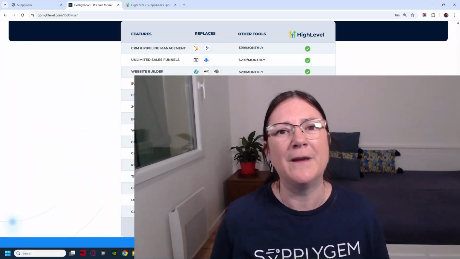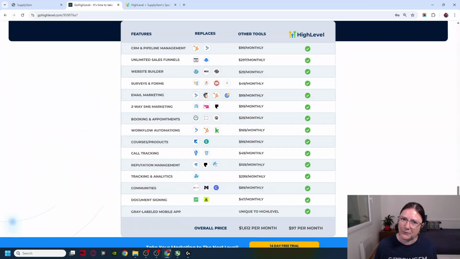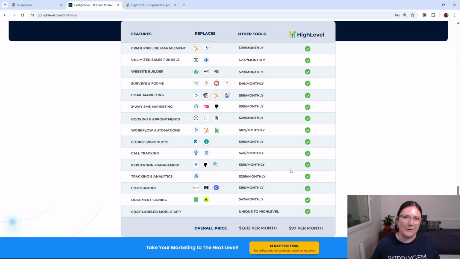So I think the main thing that people find daunting about GoHighLevel is the sheer amount of things it can do. And it is true, it can do a lot. It's got over 300 features, which sounds really overwhelming. But consider it from this perspective. You need these things to run your business, okay? So the platform contains everything you need to run your online business.